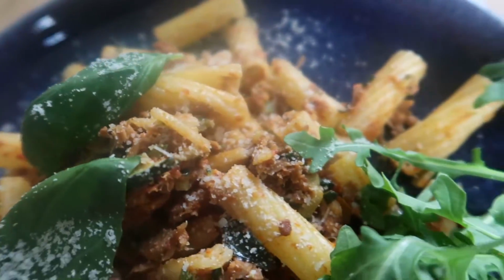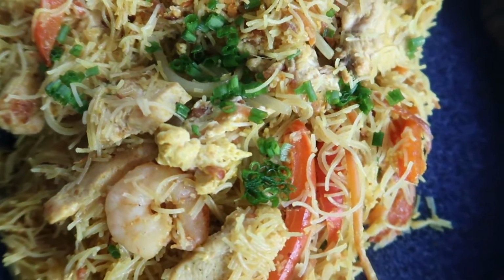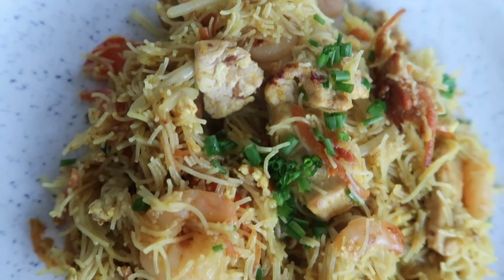Okay, next up, the dinner is made by me. You, okay. Yep. And it's, what is it? Singapore noodles. Yep, I made this for you because it's very hard for you to find stuff like this you can actually eat. Yep.